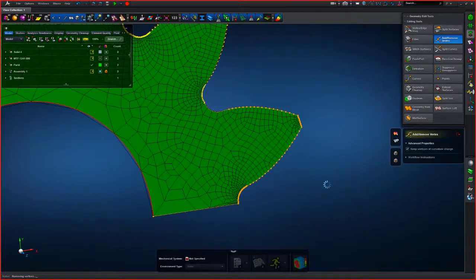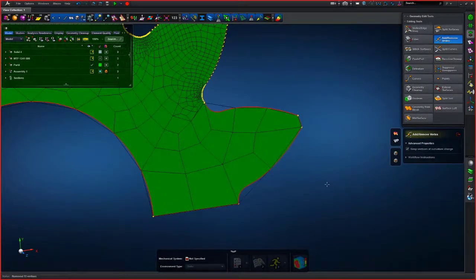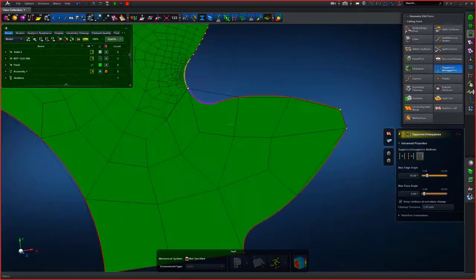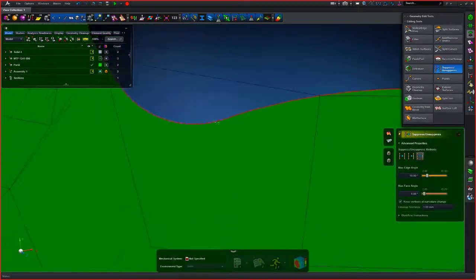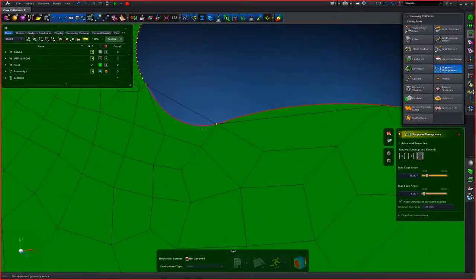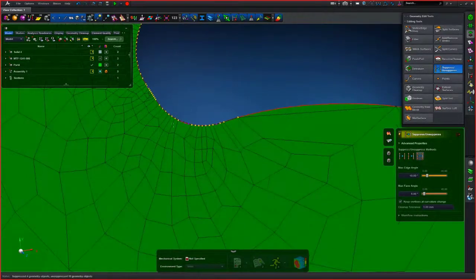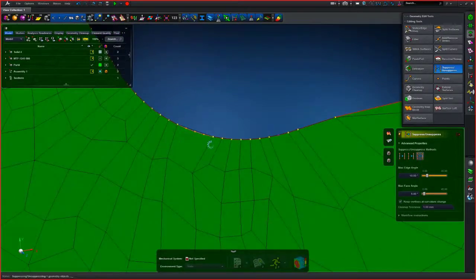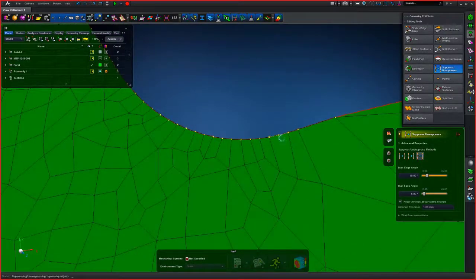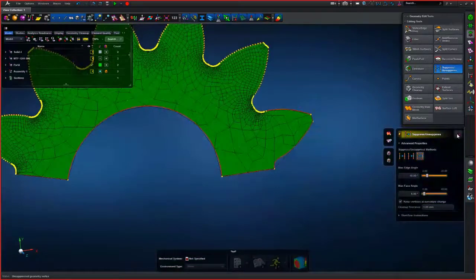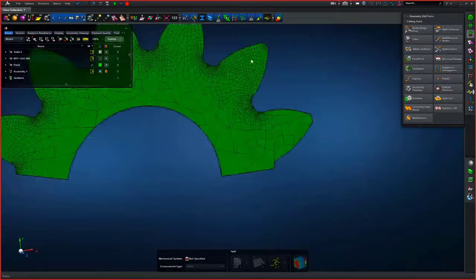So suppressing doesn't remove them, it purely ignores them, while removing them actually removes them. And the reason why we would typically want to use suppress is that then we have the ability to bring them back. Okay, so those are two useful functions to use.